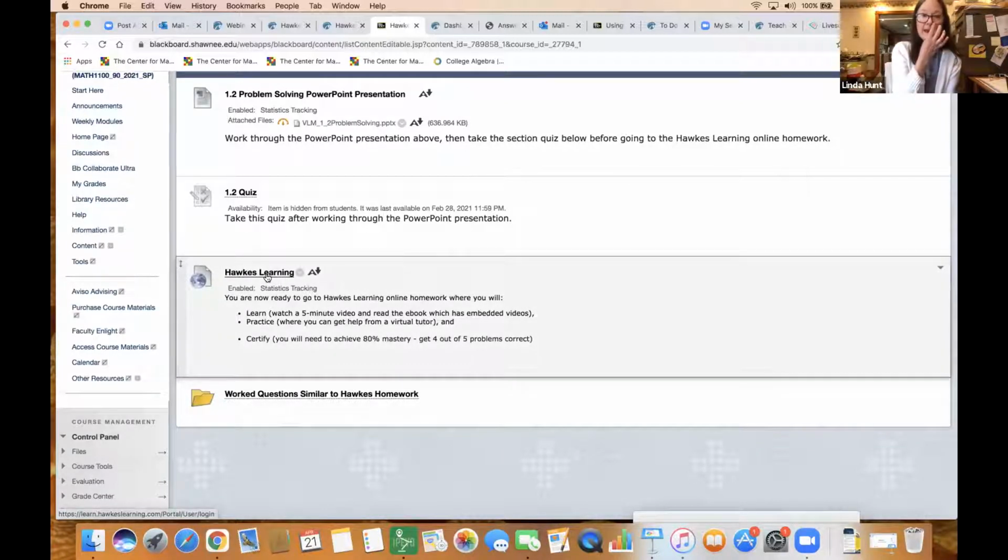So even though they are buying Hawke's separately, they still have this easy option to click on this and it takes them to the login screen. So I tell them they're ready to do the homework, and I let them know the video is 5 minutes long, because sometimes I think they see video and perhaps based on other courses they've taken, they think, oh gosh, I don't want to watch an hour video. But when they see 5 minutes, they're like, oh, 5-minute video, I can watch that. That's not going to take me long.